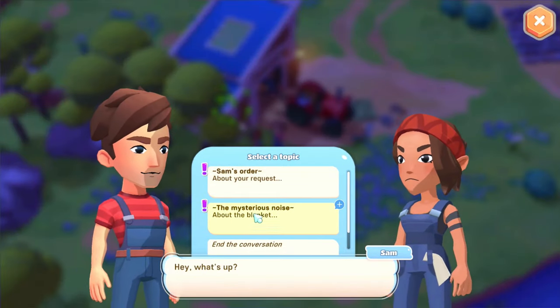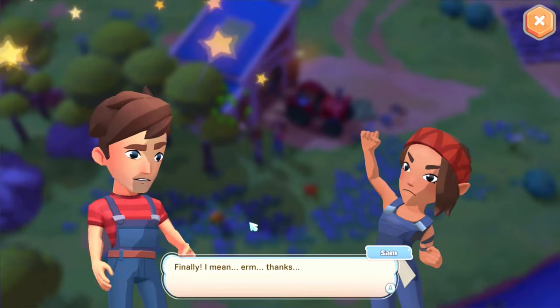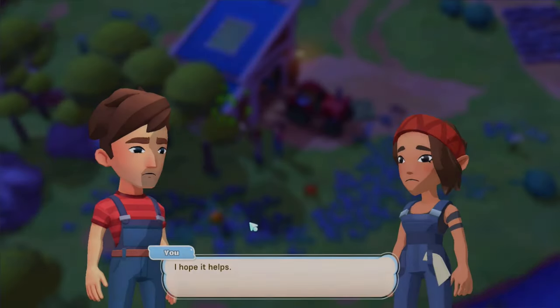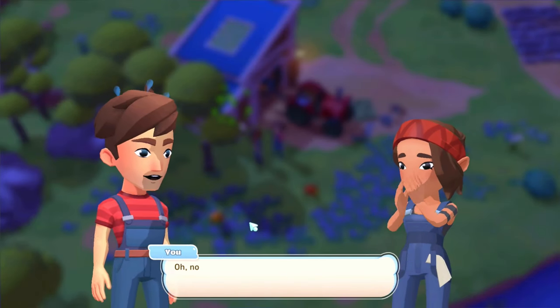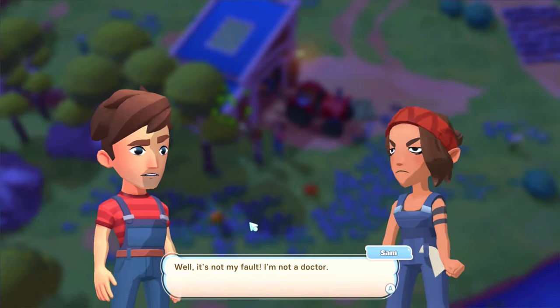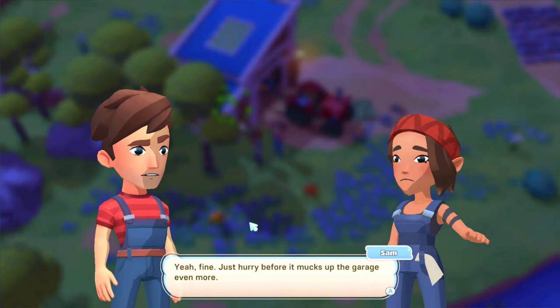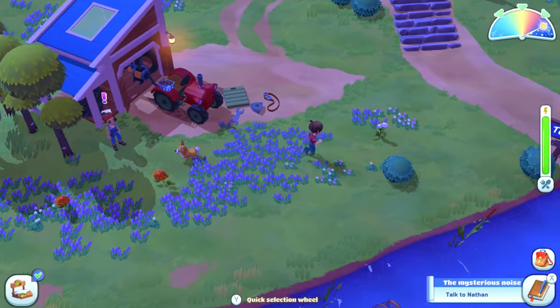What's up? About this. On the blanket. Finally, I mean, thanks. I hope it helps. I'm sure it will. Alright, let's just see what this final cutscene will. Still shaking, I might be sick. Oh no, we have to do something, Sam. It's not my fault. I'm not a doctor, but Nathan is. I can go see him. Yeah, fine. Just hurry before it messes up the garage even more.